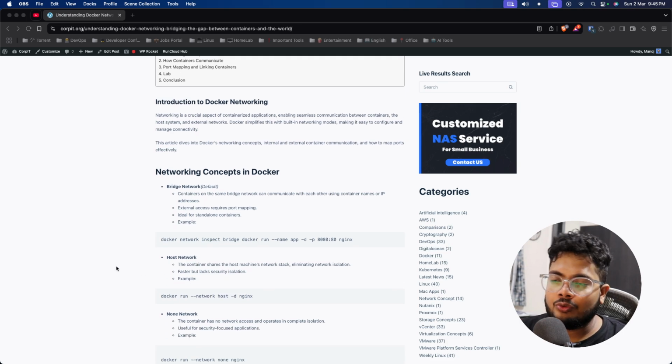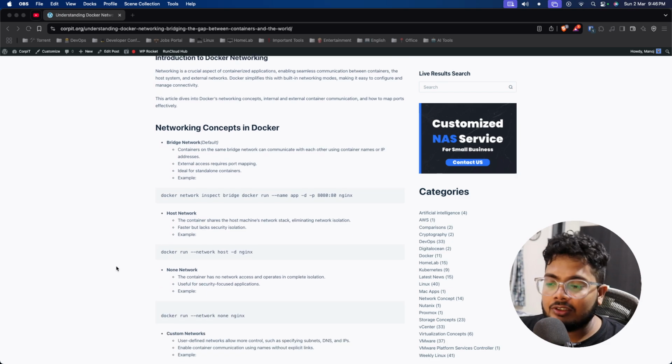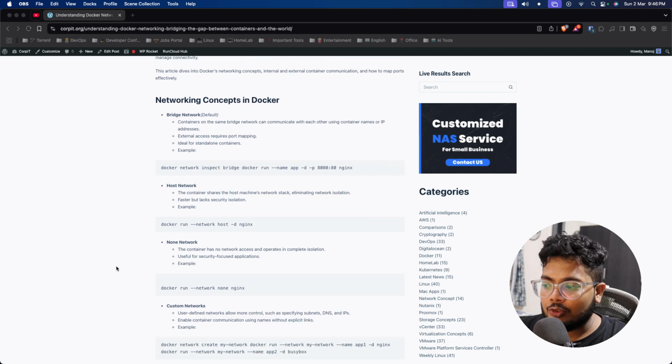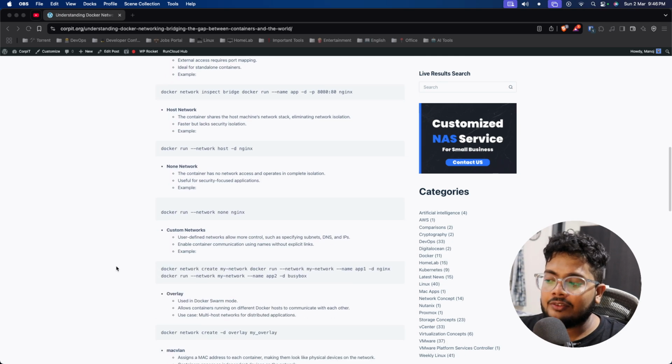With the host network, you want your machine to be on the host level instead of residing inside a bridge. There could be some use cases for that, which is why we also have the host functionality. Another one is the none network. What exactly is the none network? You want to create a container but you don't want to give it any internet access. For those we use the none Docker network. Other than that, we also have a custom network. If you want to create a custom network, then you can use that.